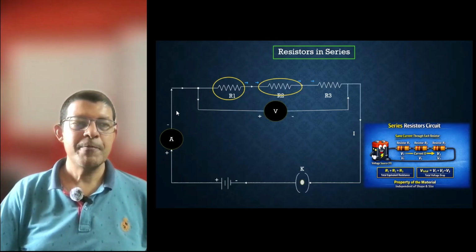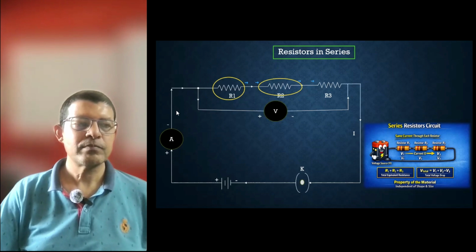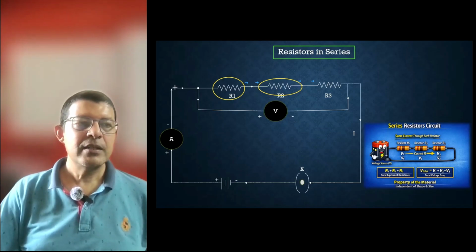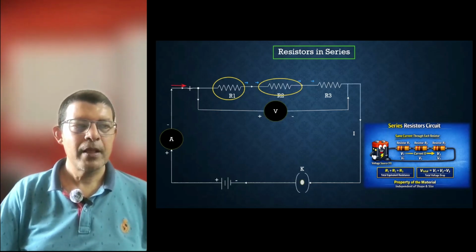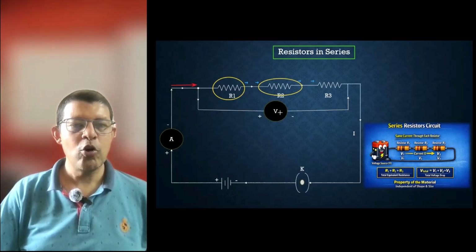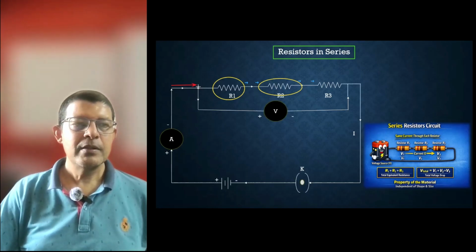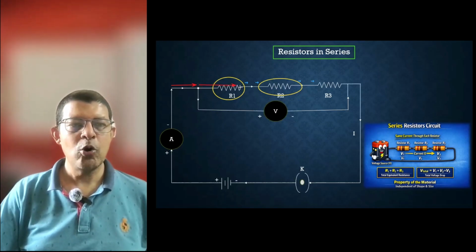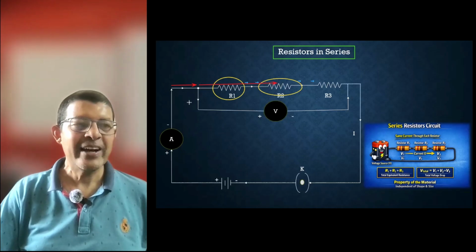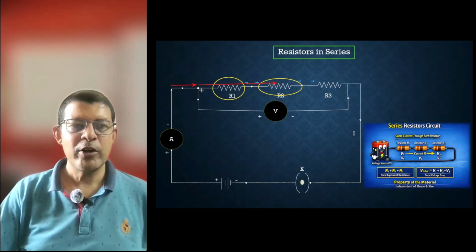If you want to visualize it, then the current which flows, let me show it in form of current also. So it will become good for you to understand. I'll take an arrow here which shows the current in red. The current which flows is flowing to this junction, which is this point, and this point is connected to voltmeter. This current which flows is going to be the same across all the resistors. It cannot break, right? The current cannot divide here.